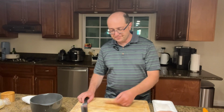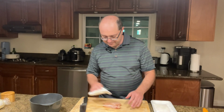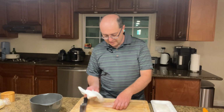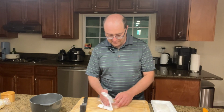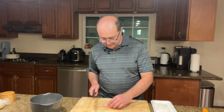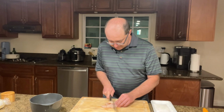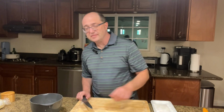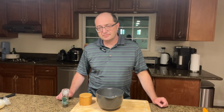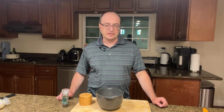2 more pieces. Let's pat them dry. Cut them into pieces. And put the pieces in a bowl. Let's keep doing this. The next step is to add salt and pepper to the chicken before we sear it.